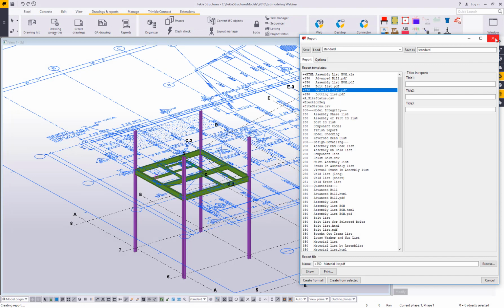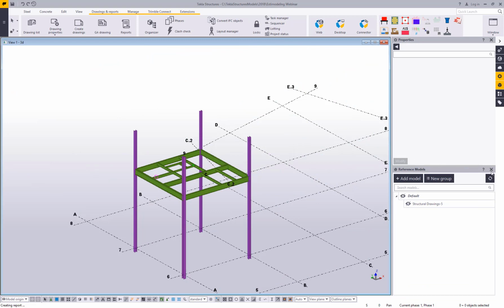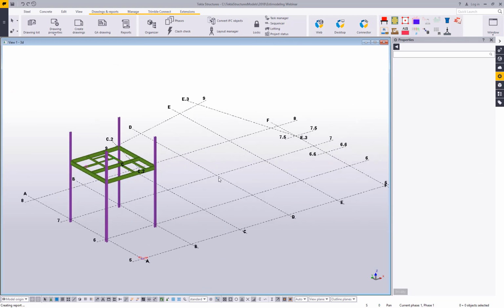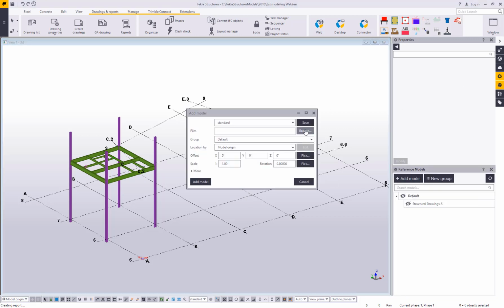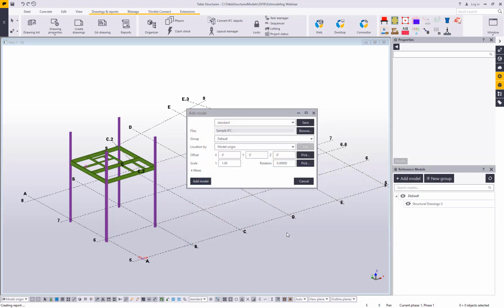So this method allows you to import the design drawings right into your Tekla model space. But what if you're able to get a 3D model from someone? IFC is a standard format that we can read and write along with engineering softwares and architectural softwares. So this common language, this IFC file, we can actually import to build your model for you. If I go to my reference models, I'm going to go ahead and pull in one that I've got set aside here in the model folder, just called sample IFC.